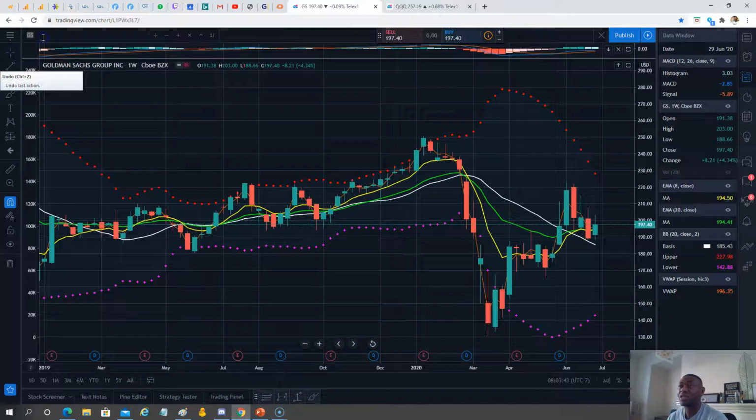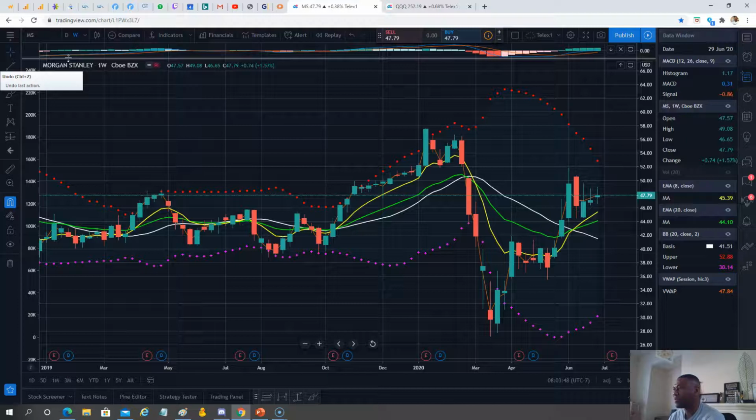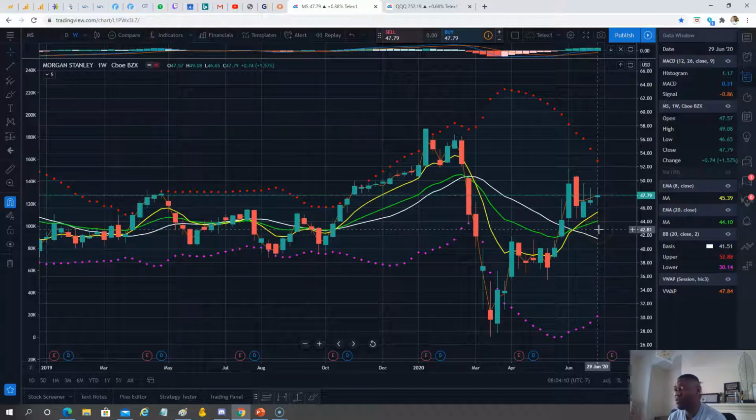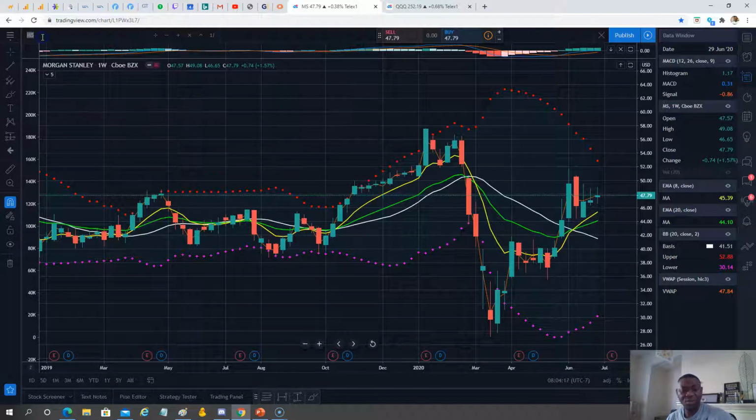So MS was one of them. Why didn't I put it on there? That's fine. So MS, same thing on here. On the weekly, the stock is trading at 47.5, let's say 48. So in our case, I mean 50, and that's $2 up and down. We can save 44 because I'm looking at this moving average on here. So 44 puts on MS and 50 calls on there. Enough said. Which other one was there for the banks?